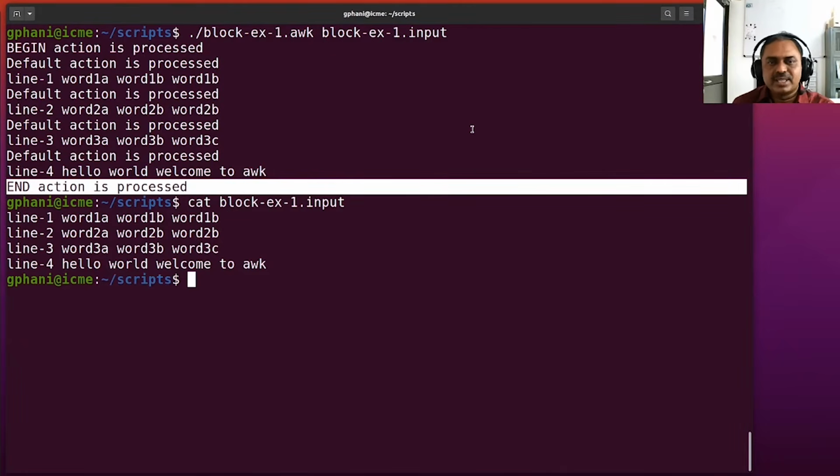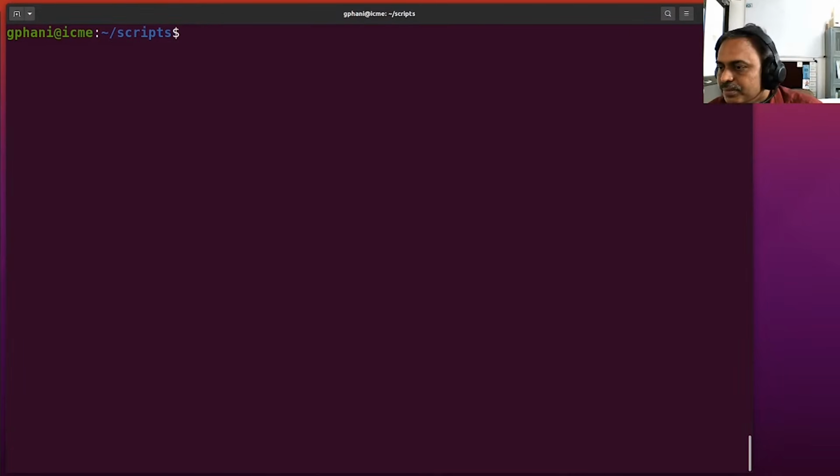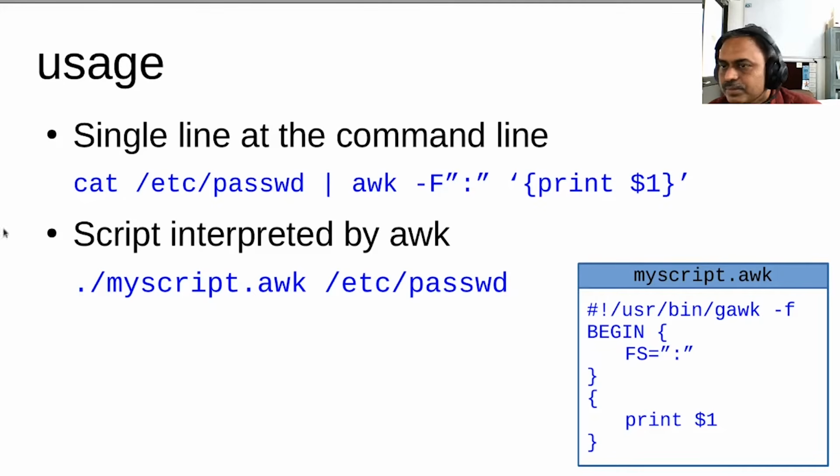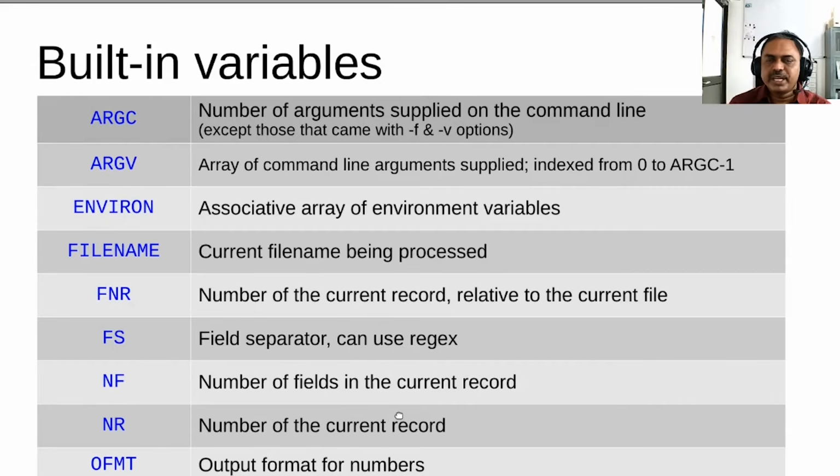So what are the other variables? Let us have a look at them. Here are some variables that are built into the AWK language.